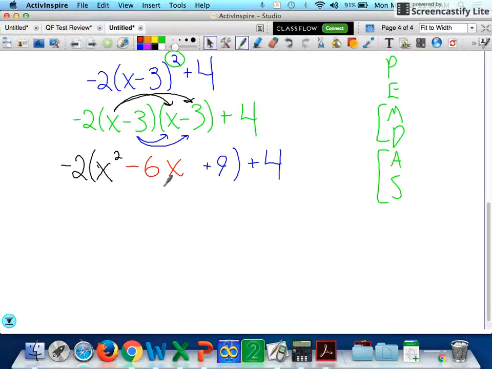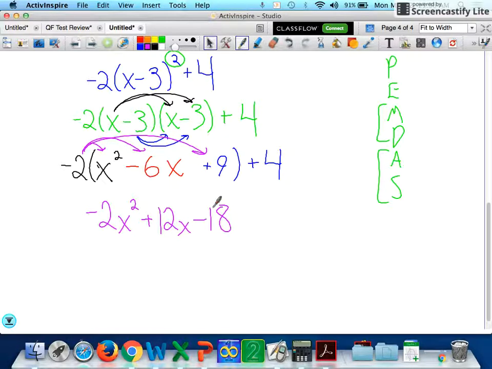Okay? Now, we're ready to do our last distribution because we have to take care of all the multiplication before we can move on to that addition. Well, when I take that -2 and put it into every single piece, we'll finally be able to be in just like one single color. -2x squared, positive 12x, that's me going every piece one at a time, -18.